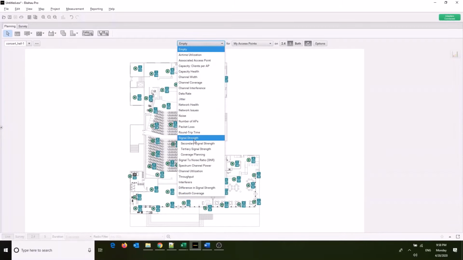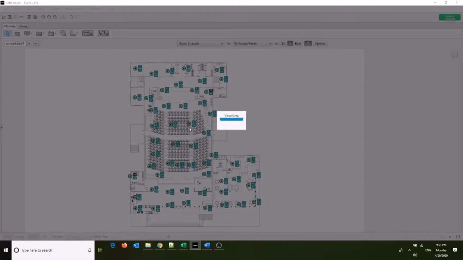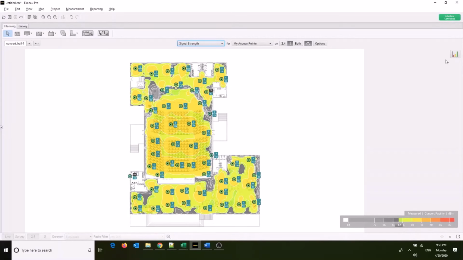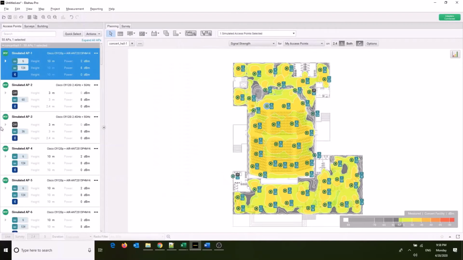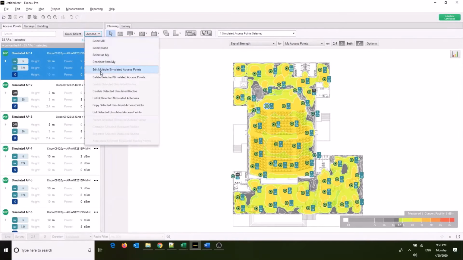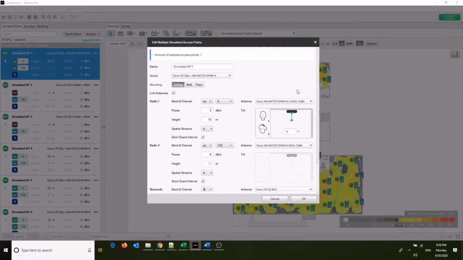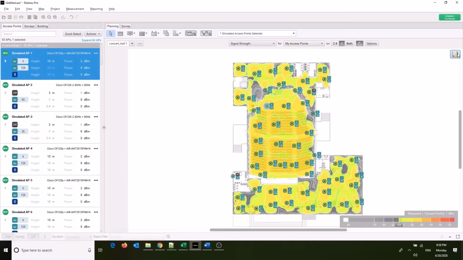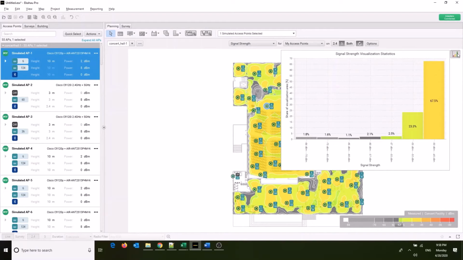Let's see the coverage again. Just to make sure, do we have the access point ceiling mount? Okay, that's right. So based on this coverage, we have around 67, 87, 90, 93 after we changed the access point model from internal to external.